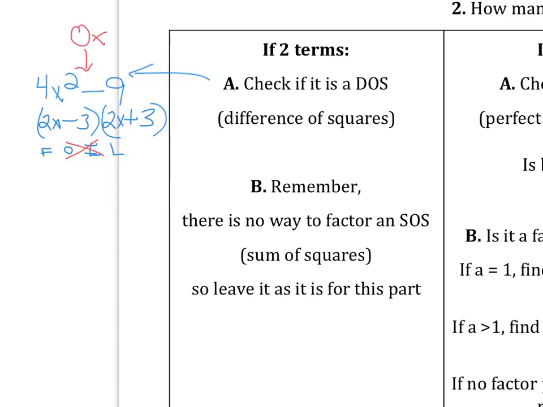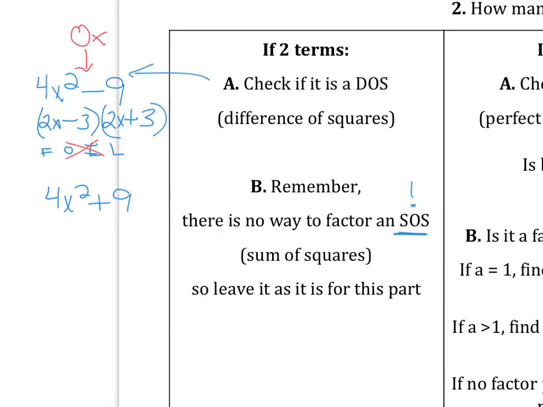And just a quick reminder, if we had the exact same two terms for x squared plus 9 instead, this is what we call a sum of squares, or an SOS. I like to remember SOS means I'm in danger, okay? So sum of squares, because of the plus, we can't factor that. We can't pull it apart. We can't make the 0x thing happen like it did up here and have one plus and one minus, but still somehow get a positive 9 at the end.